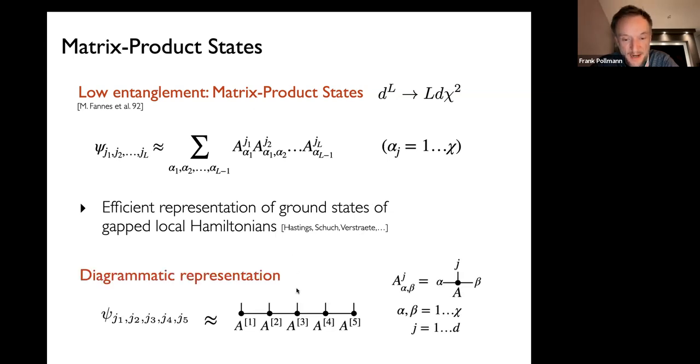So one technical thing that we're going to come back to later on is that we can use a graphical notation for dealing with these matrix product states. In particular, as shown here on the right-hand side, we can now draw pictures where the tensors in the matrix product state are just a blob, and for every index there's a leg sticking out. So we have the physical index, which is j, which is just 0 or 1 for a qubit system, and we have the virtual degrees of freedom alpha and beta. This is the index which we contract over when multiplying all these matrices.